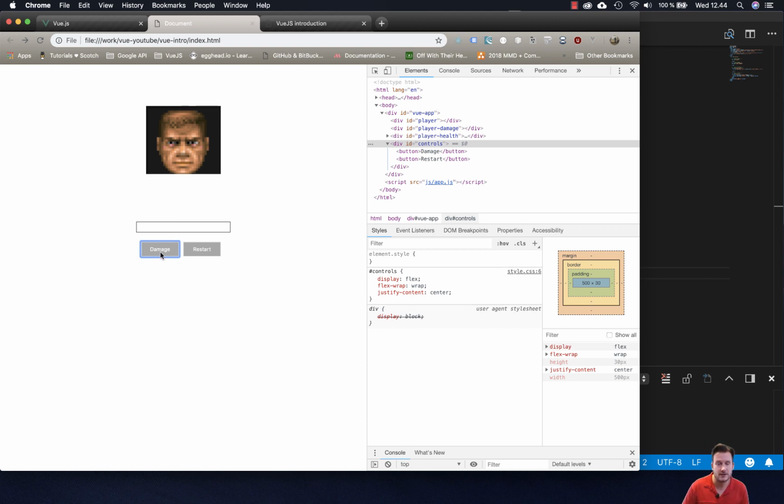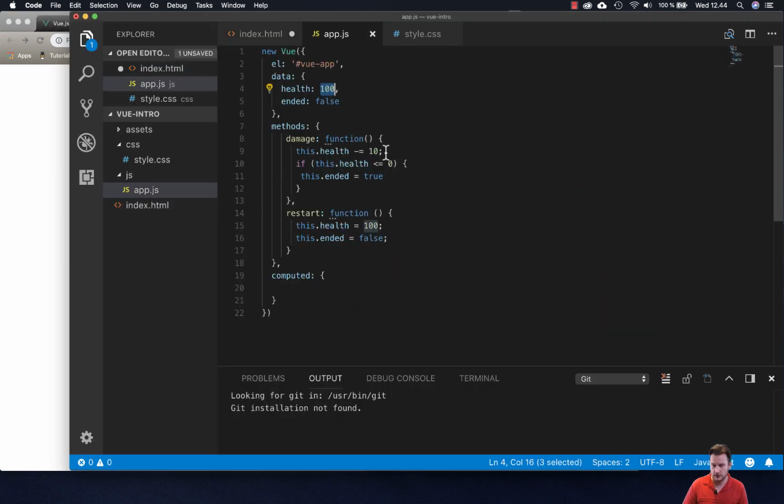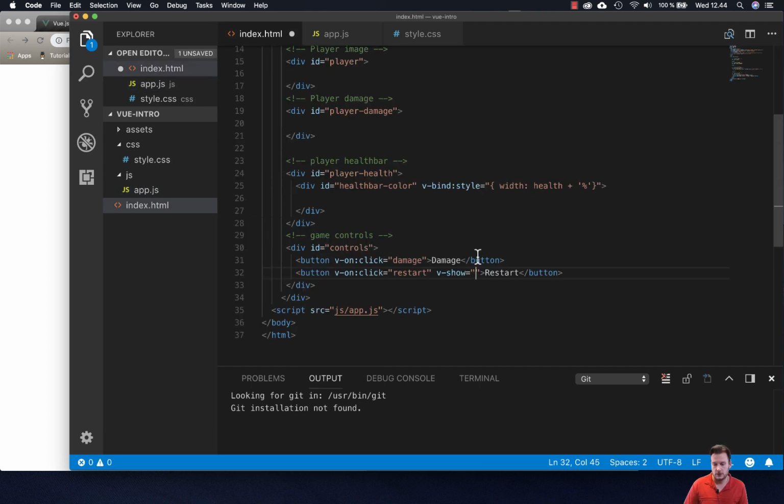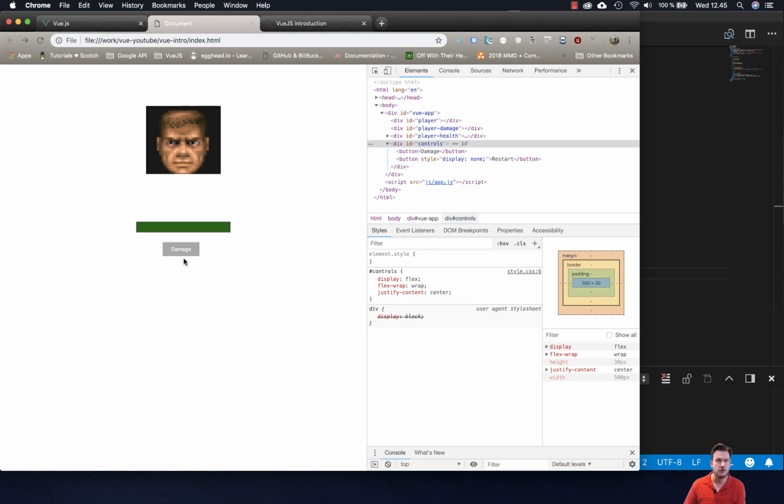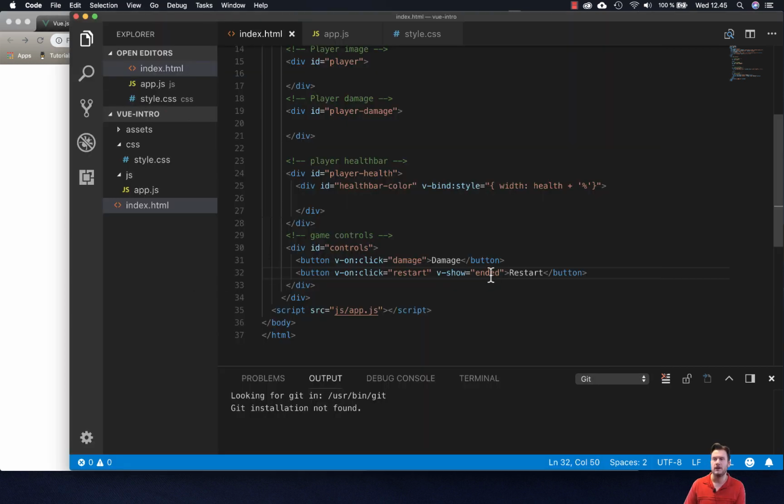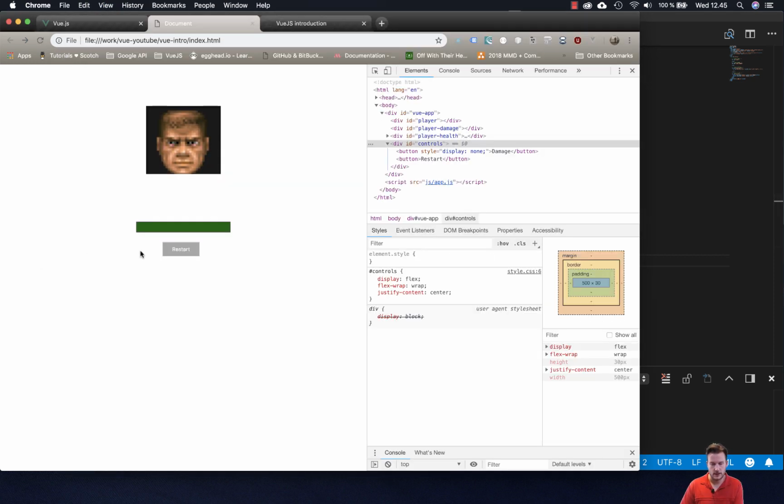So once we're at this point, if we look at the code again, once we're at this point where the game is either true or false, we want it to disappear. So from get-go, if we set it to true ended here, right? This is right now, it means it's not there. So if I click save, it's false, then it disappears. That's kind of not what we want, right? We also need to actually set it to the other one, not to the restart button. We need it to be on the damage one here. So from get-go, now I can click damage.